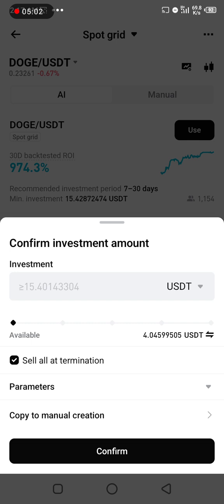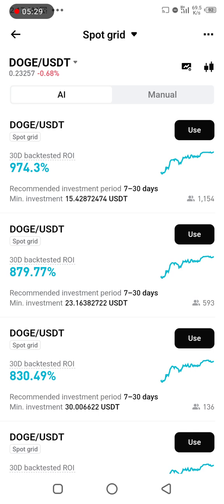Immediately, it gives you profit. You terminate and remove your profit. You don't leave it for you to be bringing out the profit. No. That is how to use the bots. You'll be checking anytime. If you give me this $15 now, you give me $5, $10 or double, I will terminate and remove my profit and place the remaining $15 again. That's just it. So that is how to use Spot Grid bot AI for your profit on Bitget.